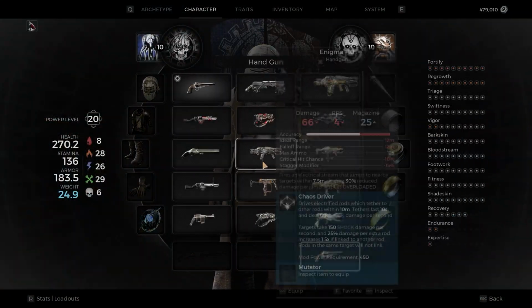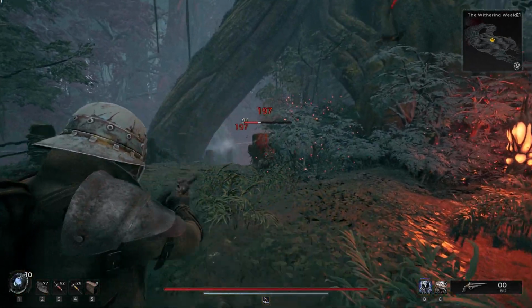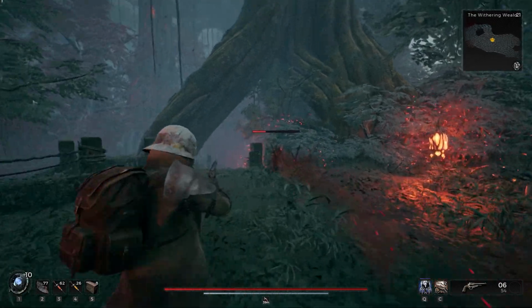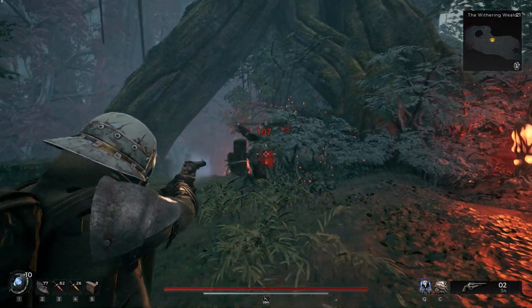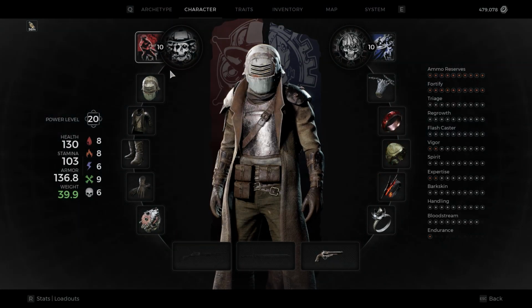Its rate of fire is double the speed of the Silverback, but the spread suffers pretty harshly from fanning the hammer. In close to medium range, this won't matter too much, and leveling handling is usually more than enough to tighten the spread. For my last build, I wanted to do something really funny.